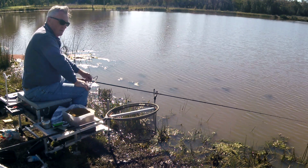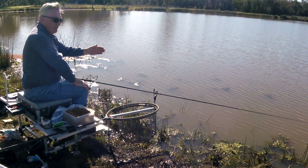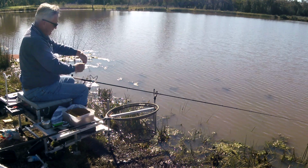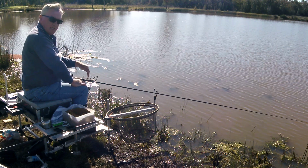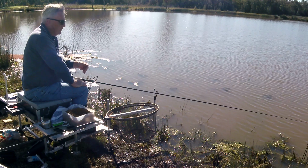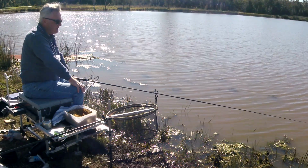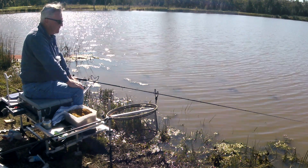And because I've got the rod at quite an angle here, if the fish takes off, I can allow the rod to straighten out a little bit if I need to. I can allow the clutch to do its job, and it just gives me that little bit of leeway so that I hopefully don't ever have to unclip. If it does carry on going out that way, which makes it difficult, you have to get the bail arm open and release the line clip.